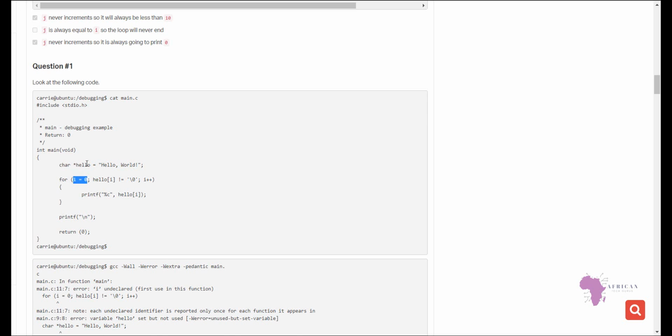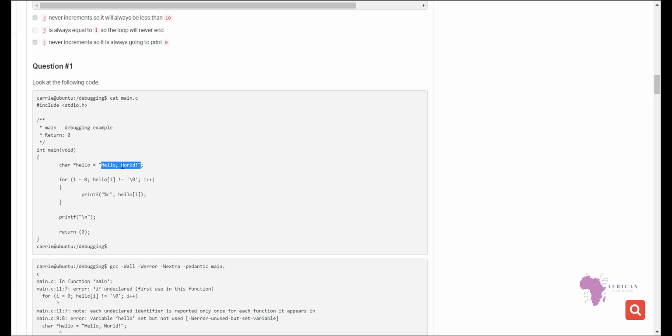The hello that we're looking at is this pointer, which points to the string hello world. The loop will continue until the null character is encountered, so it will iterate through this string until it encounters the null character.